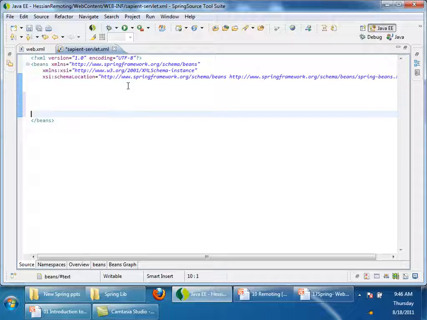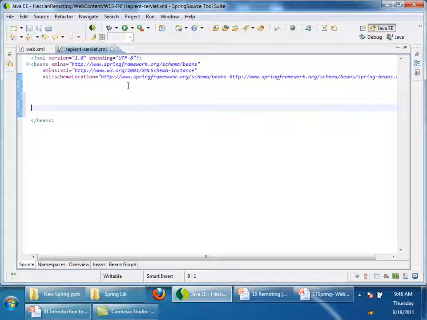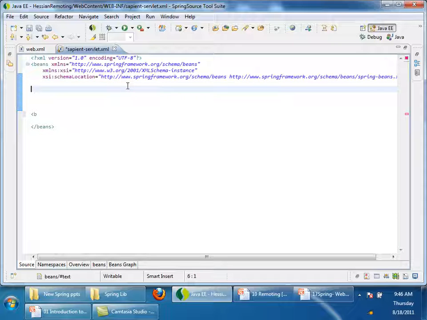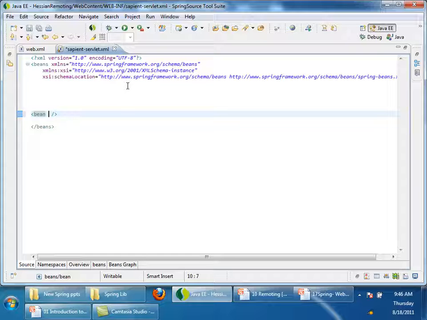In this case, I need to configure a bean for my hello service first. ID is equal to helloService, class is equal to... oh, I didn't copy the classes from there.